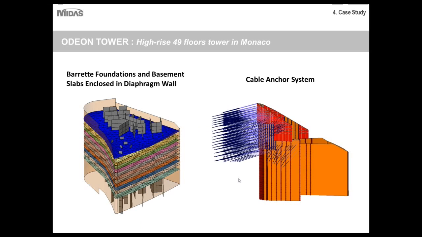And eventually, they were able to model the foundation itself. So they were able to analyze or design for the slabs that enclose the diaphragm wall, and the piles themselves. Once again, the project geometry was very complex and asymmetric, so it needed to be modeled in 3D. They were also able to design for the cable anchor system. There were many variables that needed to be taken into account for this project because of its size and its scope, and through numerical modeling, they were able to break it down into simpler steps and take all these variables into account. So they were able to design for each phase of the construction.